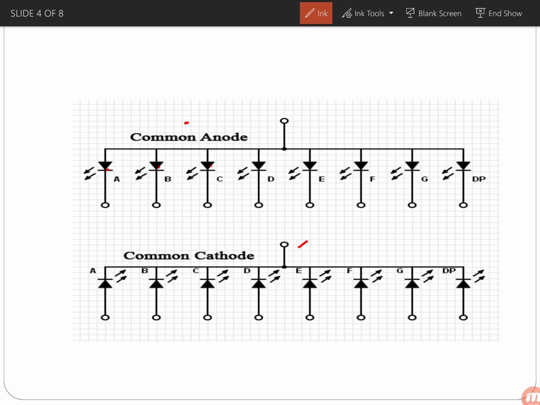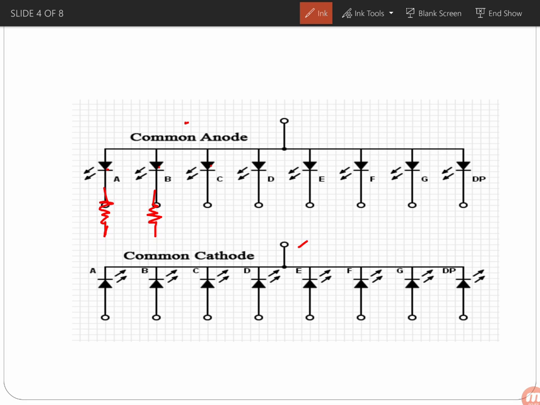Usually the cathodes are connected through current limiting resistors. The purpose of the current limiting resistors and how we calculate the value of the resistance is explained in my previous videos.